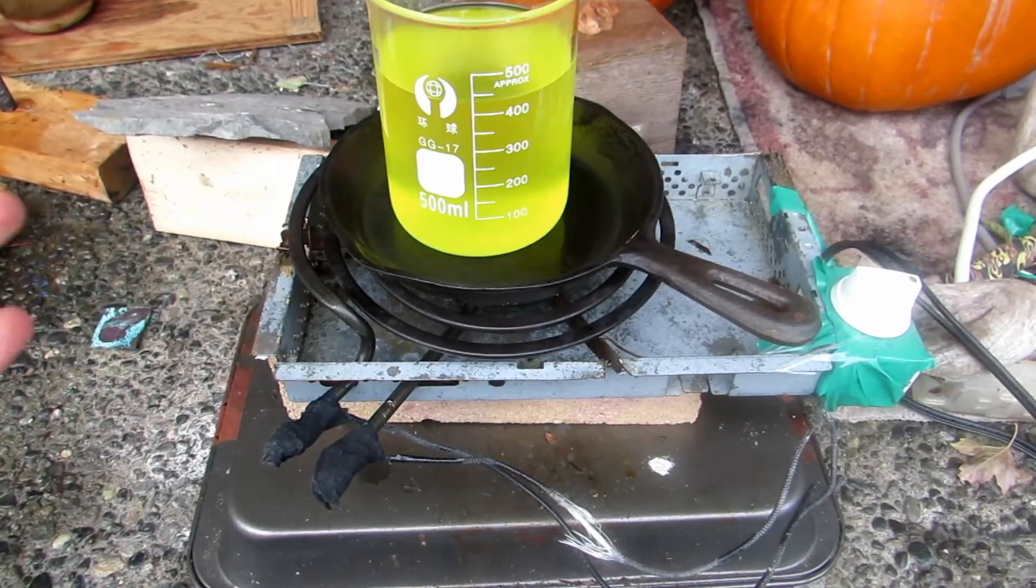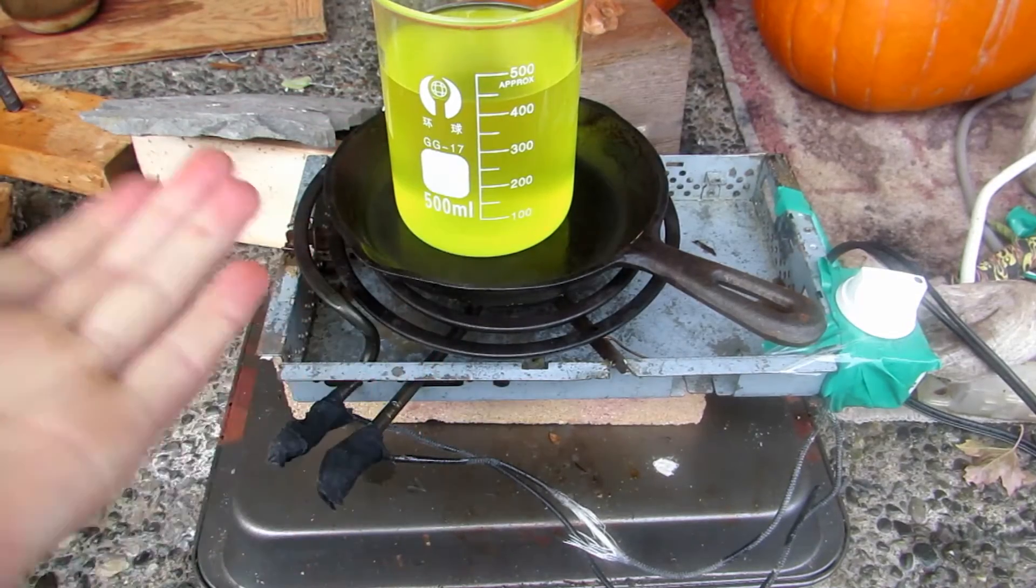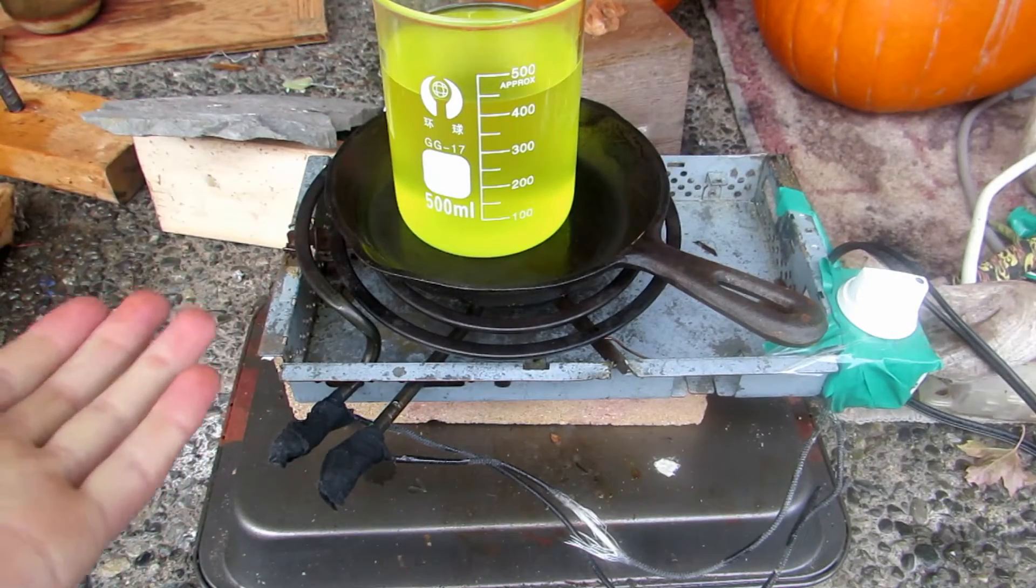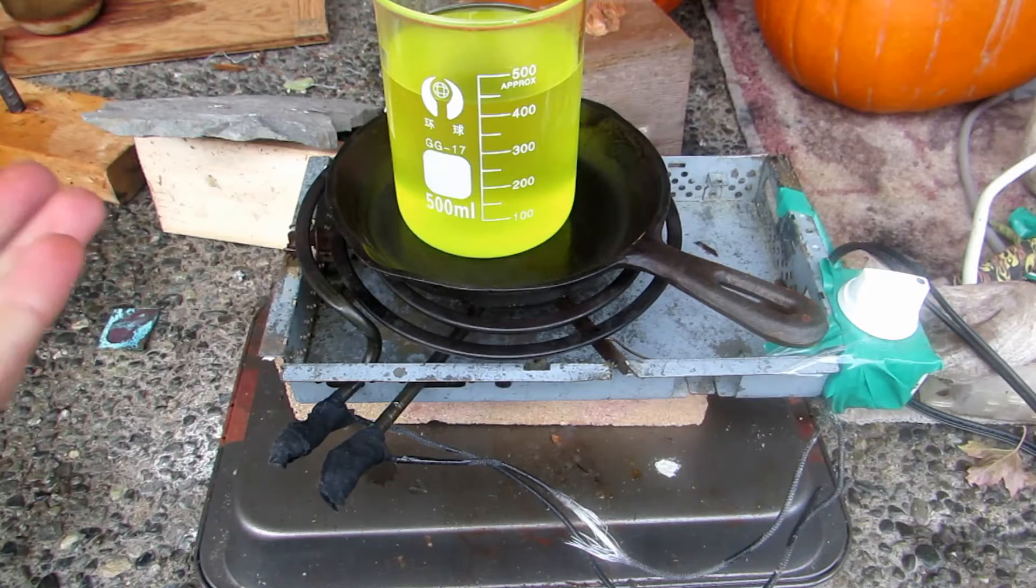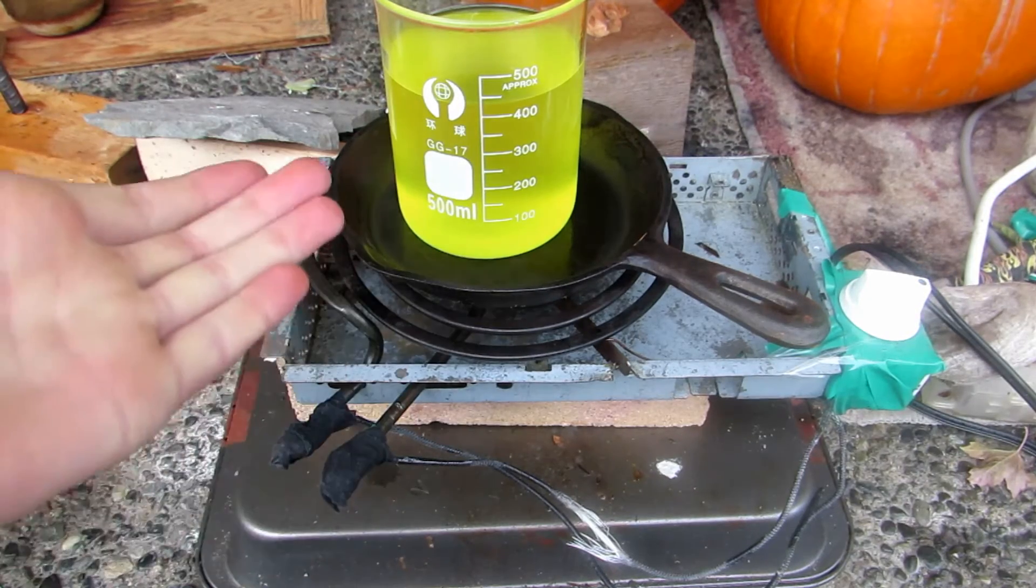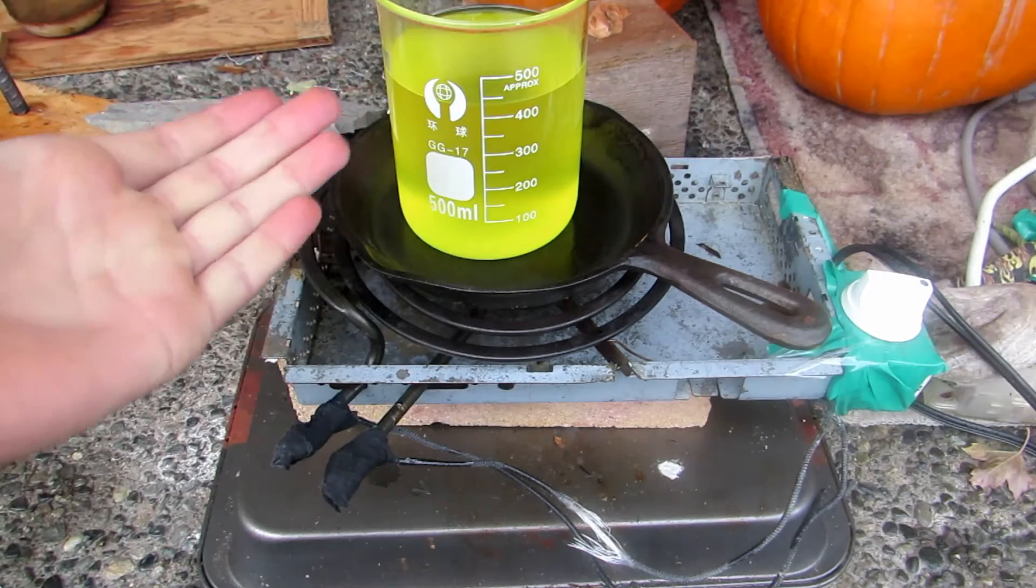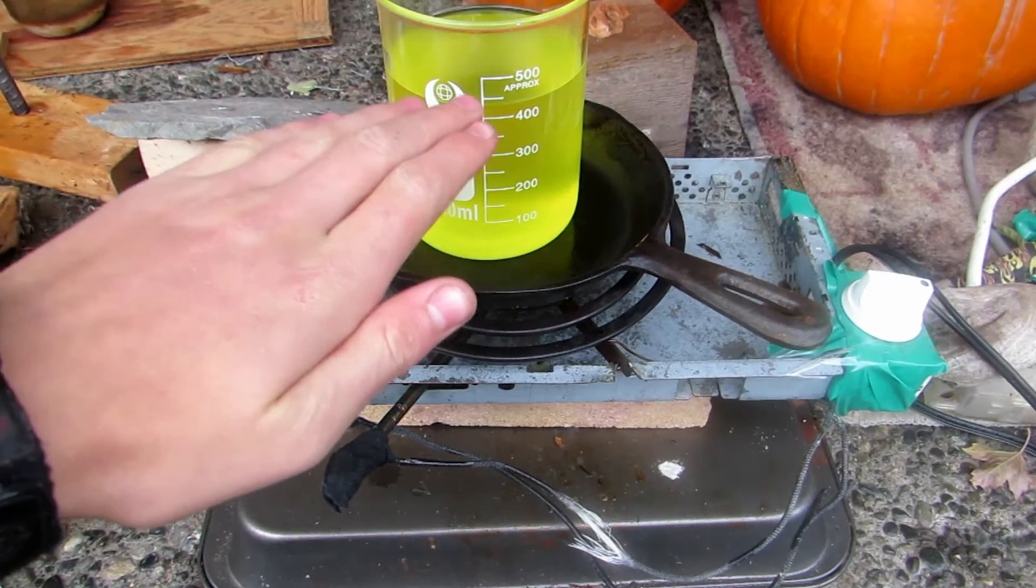As we begin to heat this up, we're simply going to boil this down until it's totally dry. We'll then be left with a yellow powder due to the impurities, which we will then recrystallize out with water, losing some of our product but obtaining a very nice pure product. First we have to figure out how much ammonium chloride we actually got, so I'll just let this boil all the way down to complete dryness.